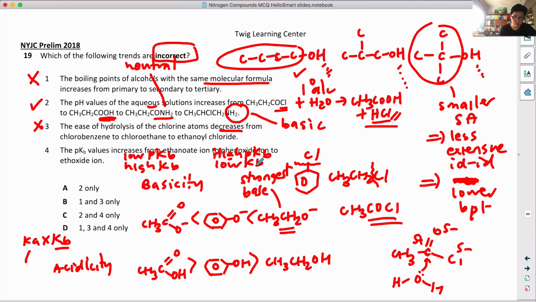So they're actually asking you to arrange from a stronger base to a weaker base, right? Stronger base to weaker base, but this is the strongest base, so actually it's incorrect. Okay, it's actually incorrect because this actually is the strongest base, but they want you to arrange from strongest base to weakest base. So 4 is incorrect. So which statements are incorrect? 1, 3, and 4, right? All of them. Yeah. So this question is a bit demanding, right?